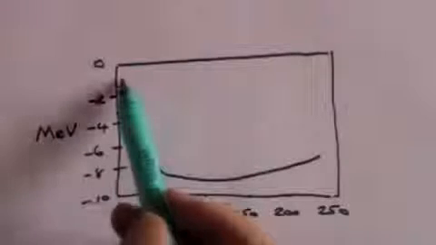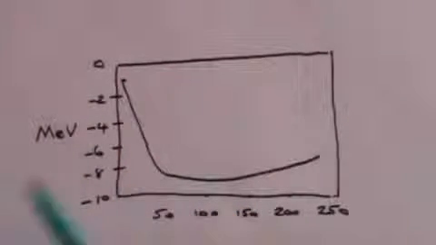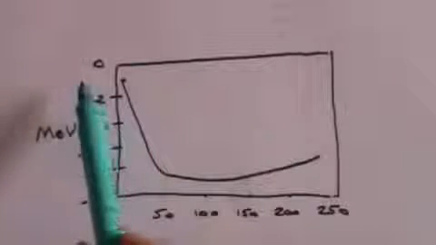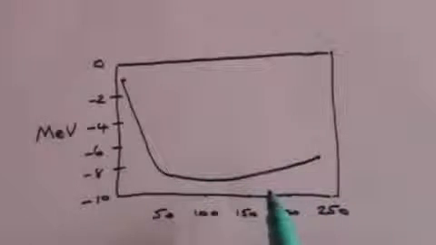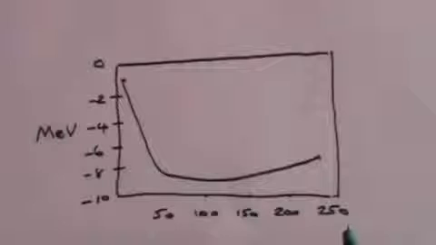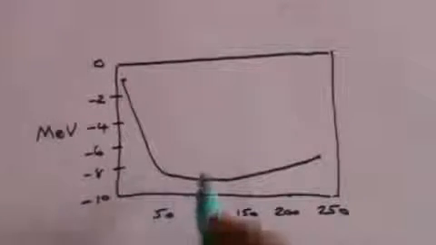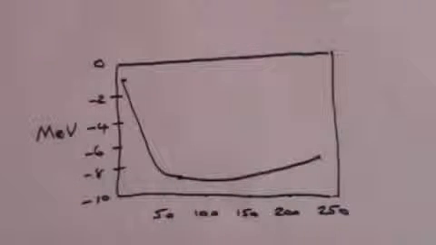For hydrogen, which sits here, the binding energy is about 1 MeV. For uranium, which sits about here, the binding energy per nucleon, and there are nearly 250 of them, is 7.4 MeV per nucleon. In other words, you would have to put in 7.4 MeV of energy just to get one nucleon out of a uranium atom. The most stable element is iron, and that has a binding energy of about 9 MeV per nucleon.